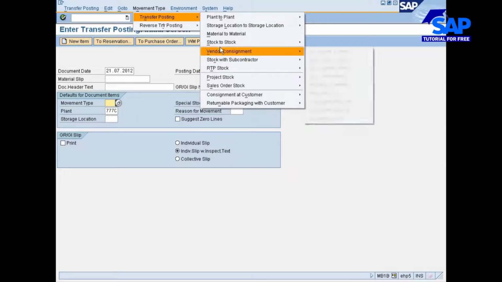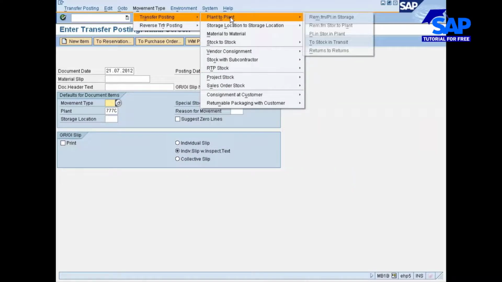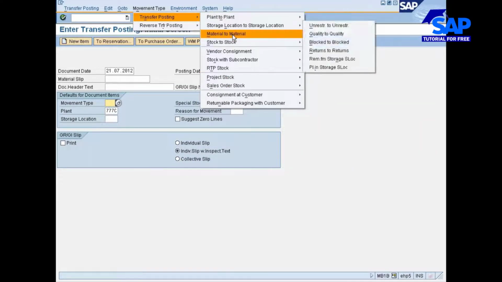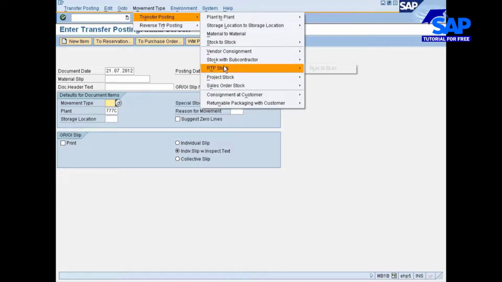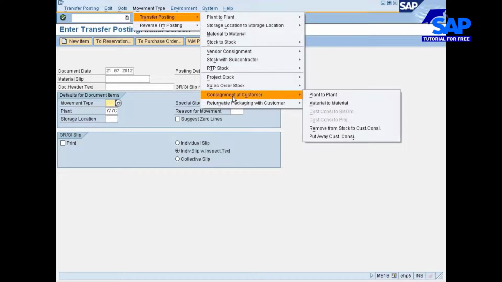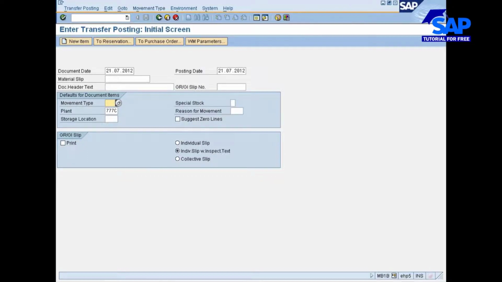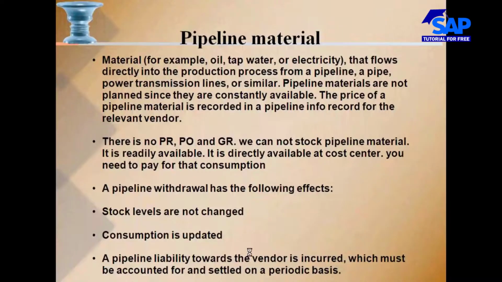You would see nowhere you would find out pipeline. Okay, so nowhere you would see pipeline, because it's a non-stockable material. You cannot say you issue from so and so storage location. Okay, so that's the reason you cannot do that one.